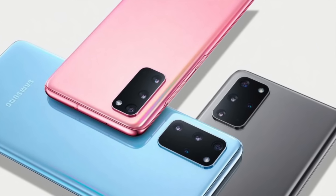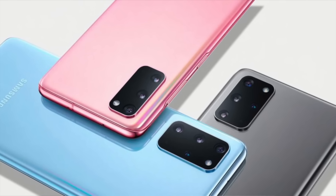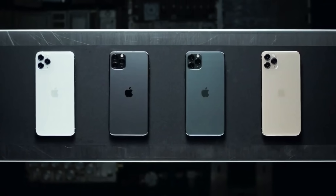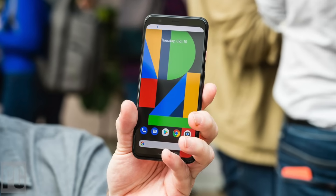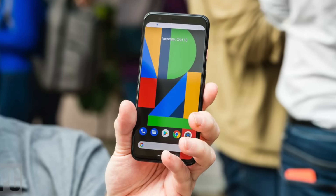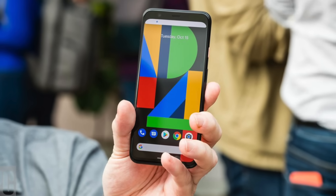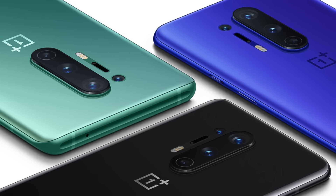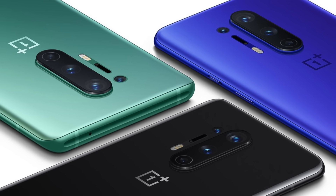The iPhone's storage space problem isn't limited to iCloud. The devices also have significantly less internal space than competing Android phones. The Samsung Galaxy S20 offers 128GB at $1,000, compared to the iPhone 11 Pro's 64GB at the same price. The Google Pixel 4 not only has 128GB of storage but also costs $100 less than the iPhone. And the OnePlus 8 offers 256GB of storage for $200 less than the 64GB iPhone 11 Pro. So you can see why most Android users aren't having much of an issue with storage space.